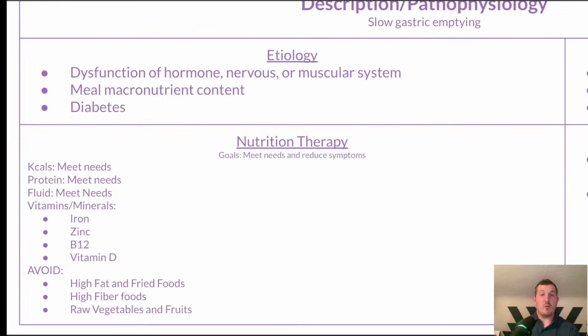Carbs are very quick to burn relatively. You can really break down carbs very fast. And if you eat just a carb rich meal, you know that it quickly exits through your stomach and you'll be hungry only an hour or so later. Fiber, we know that fiber is something that is a slow digester, right? It's going to take a long time for fiber to break down. We talk about those foods that are low on the glycemic index, for instance, that they don't cause big spikes in blood sugars. That's because it takes a long time to break them down. But if you have gastroparesis, this is bad. We don't want this to happen.